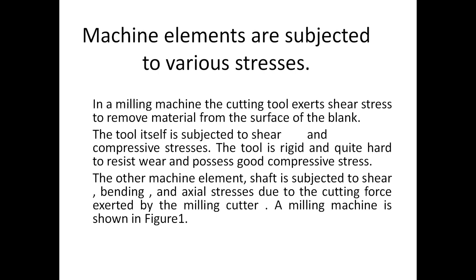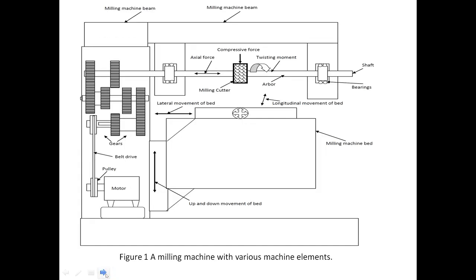So in another machine element, say the work holding device, which is also exposed to severe stresses. Therefore, it is essential to take care of all the stresses acting on the machine element. I have shown a milling machine with the various machine elements fitted to it. On the left side of the diagram, I have presented the important machine element, the column, which houses the transmission system comprising the motor, pulley, and belt transmission system.